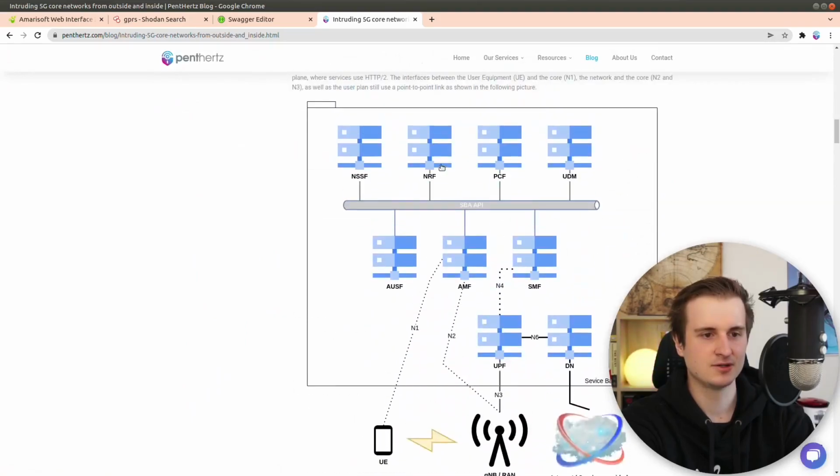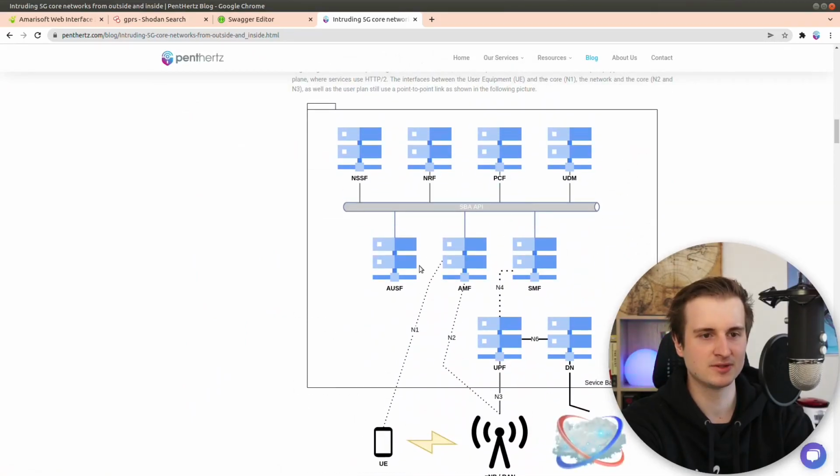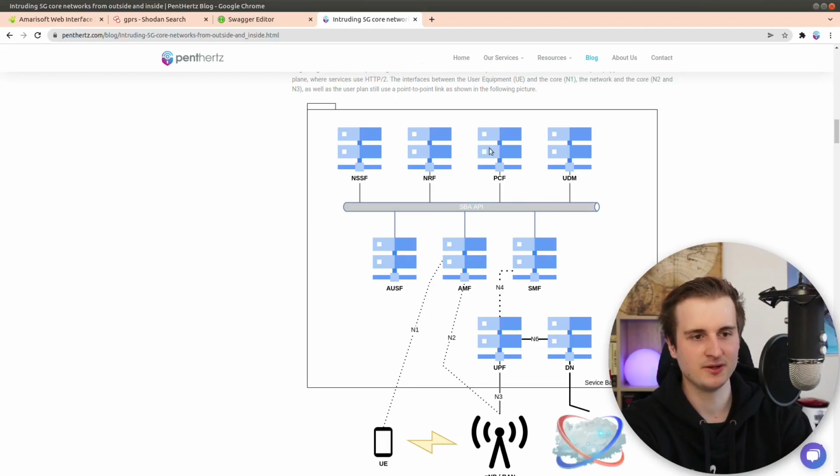In here, so you can probably also mess a little bit with the UDM in here. You can at some point also sniff for some processes while the user is registering to the network. So like that, you can also forward your own secrets, and you can also inspect the secrets that are exchanged between the user and the network. So yeah, you can actually hijack some function in here, which is quite cool.